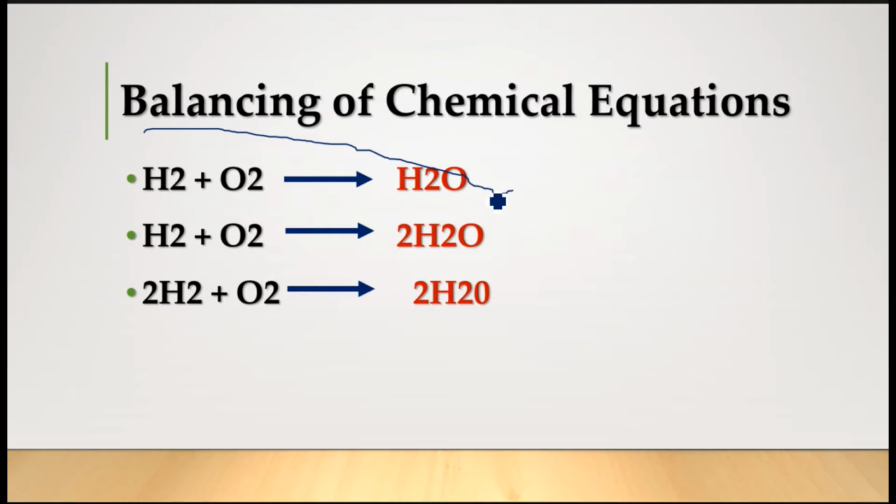So balancing equations, why do we need to balance the equation? Here hydrogen is 2 and oxygen is 2 in the LHS, okay, and in the RHS H2O, hydrogen is 2 but oxygen is not 2. But why? In the LHS the oxygen is 2, so here also it needs to be 2. So that's why we balance the equations. Okay, so H2, hydrogen 2, oxygen 2.